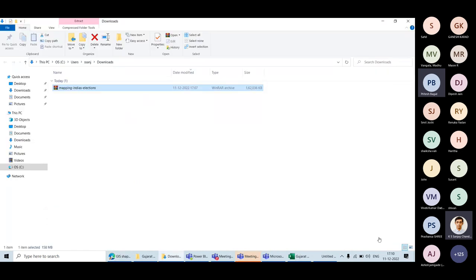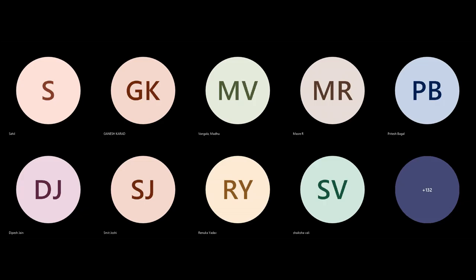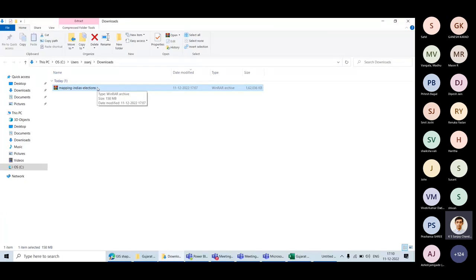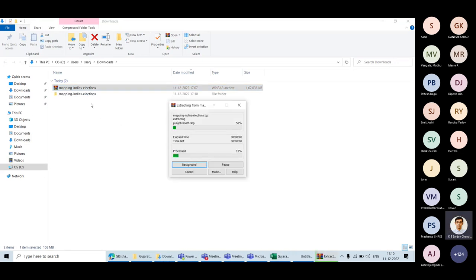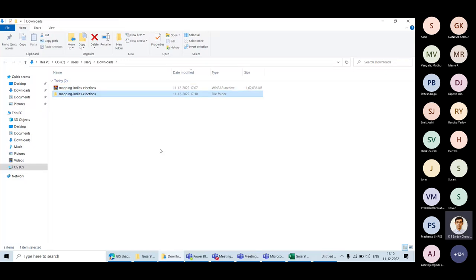Now watch this carefully. Let me just share what we have to do. Now you have the zip file, right? If you have WinRAR, it is easy. Right click and say extract to. You select this option and automatically it will extract everything. So extract this file. Using WinRAR, WinZip, anything will work. Guys, are you able to see my screen or is it not visible? Able to see. Yes, Sanjay.